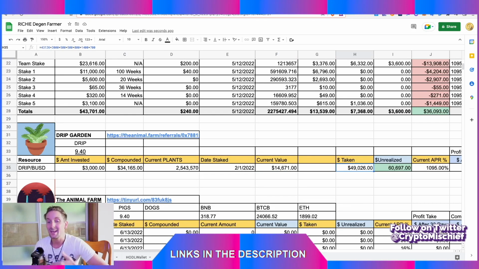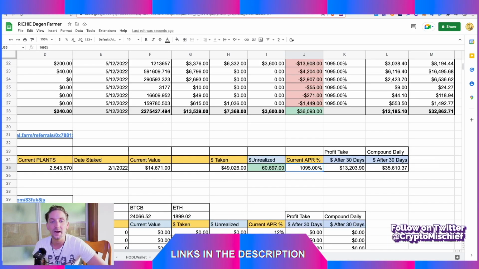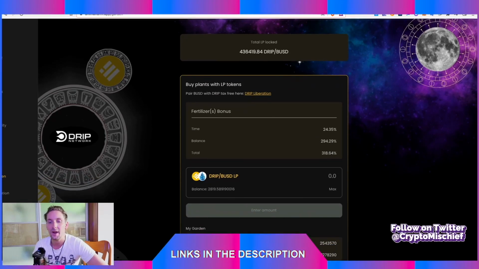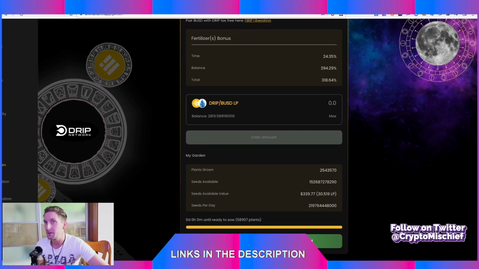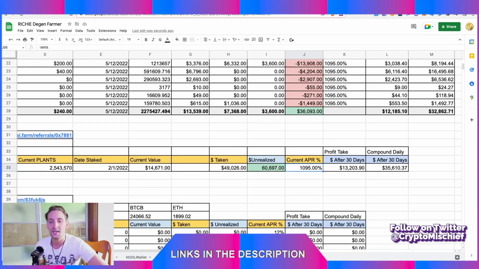Then we also have our taken. Whenever you sell from the garden, you can put in your taken. And we have an APR counter here of the garden is roughly 1,095% APR, which should be 3% daily. But it is a minor, right? So you're always going to find that the garden is going to give you a fluctuating rate of that 3%. So be aware of that. You're not going to get exactly what the sheet says. But this is an eyeballing way of seeing what you could take.